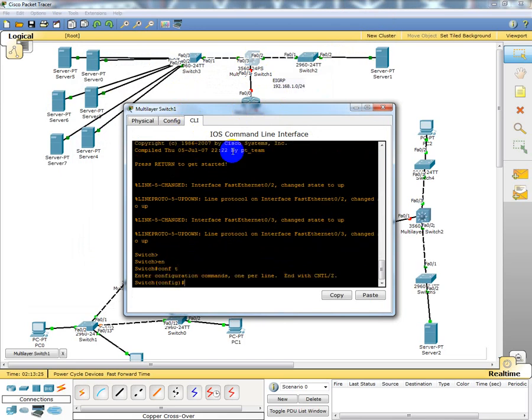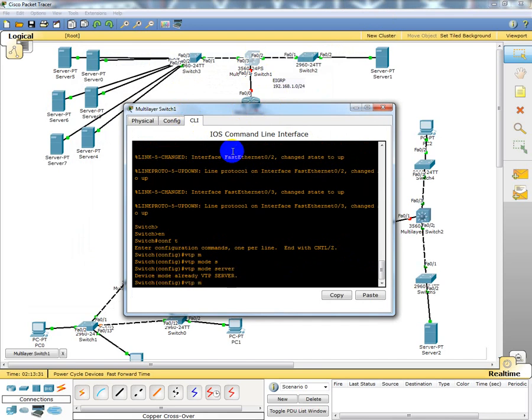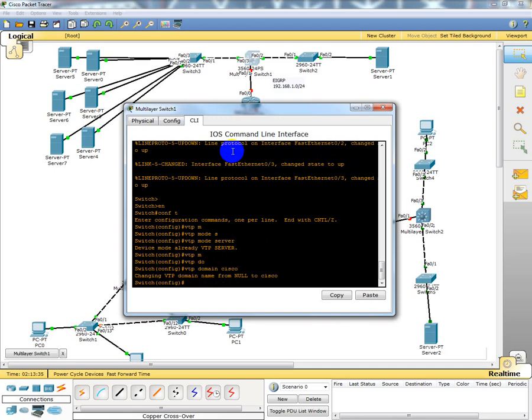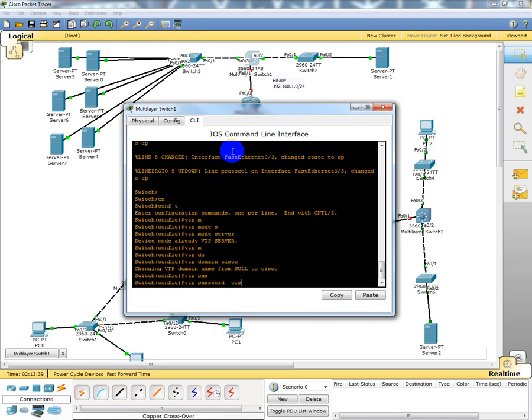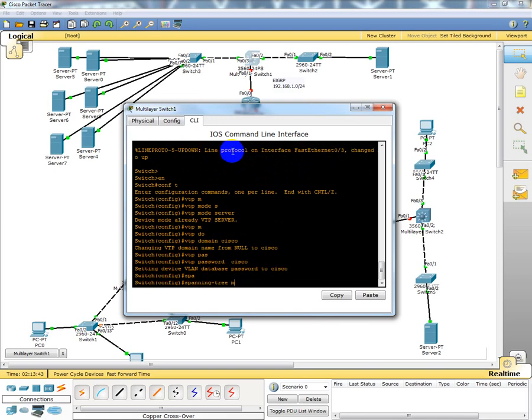Enable, config t, VTP mode server, VTP domain is Cisco, VTP server pass is Cisco, and then spanning tree mode rapid.